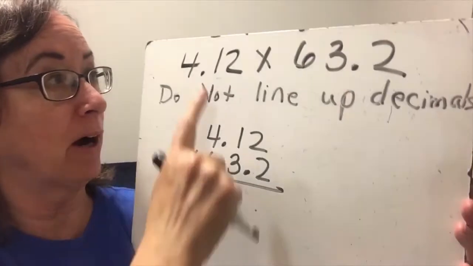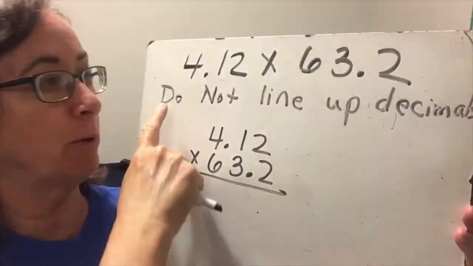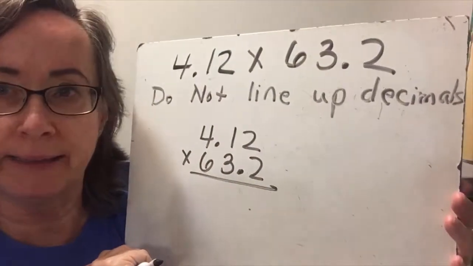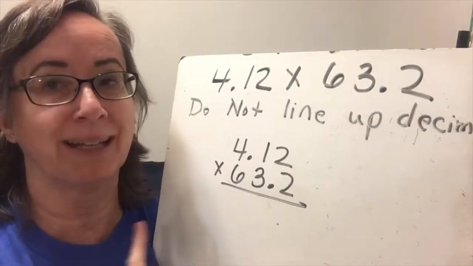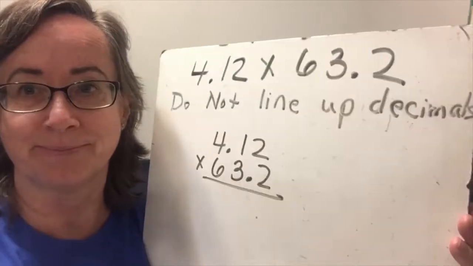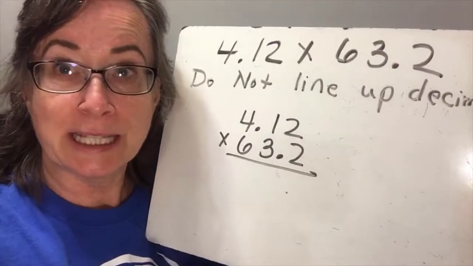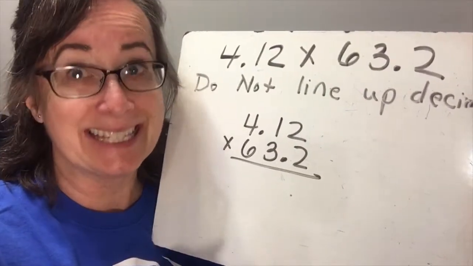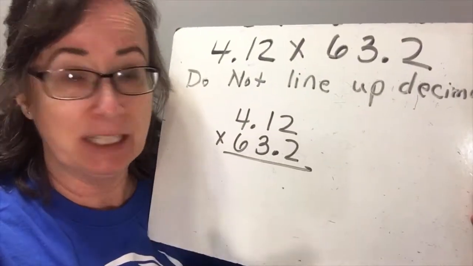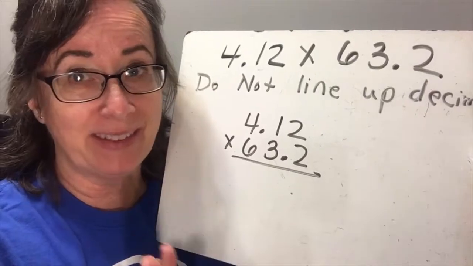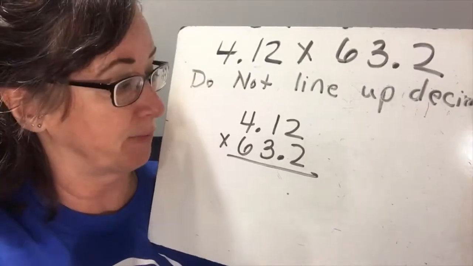Okay, so now we're going to multiply decimals. All right, now we are multiplying decimals together, and when we're multiplying, we do not line the decimals up. We line up the decimals with addition and subtraction, but not multiplication. So when we do this, we do the multiplication in the same way that we do normal multiplication, except that at the end, we're going to take care of our decimals. Other than that, we ignore our decimals till the very end.